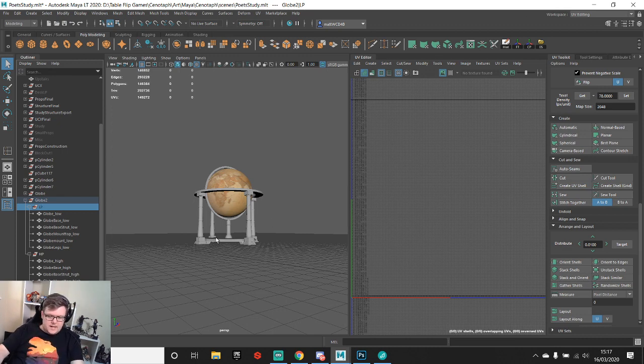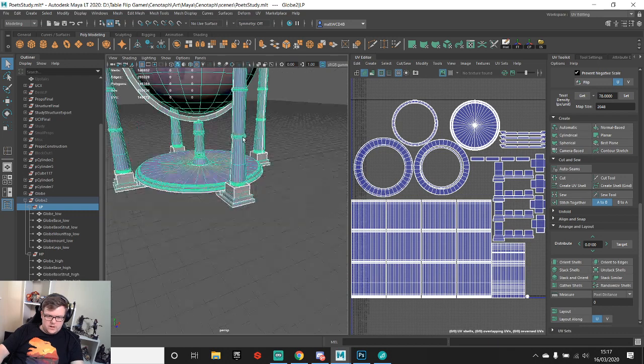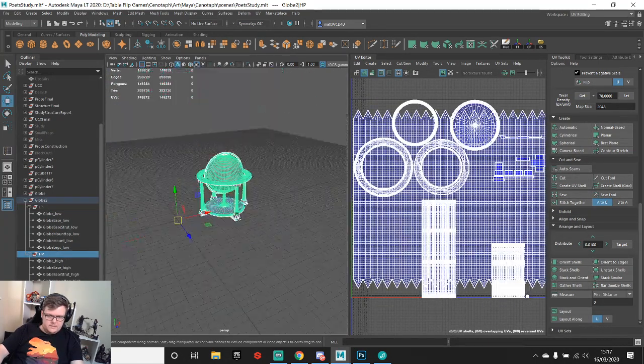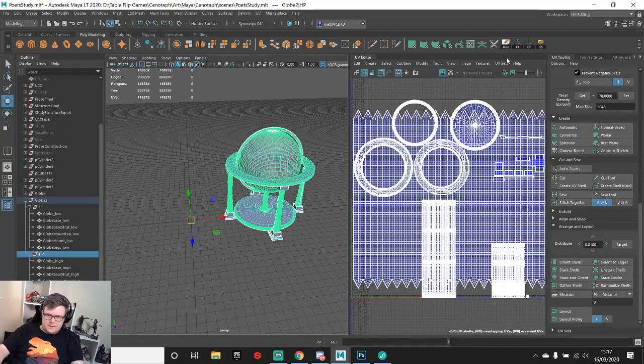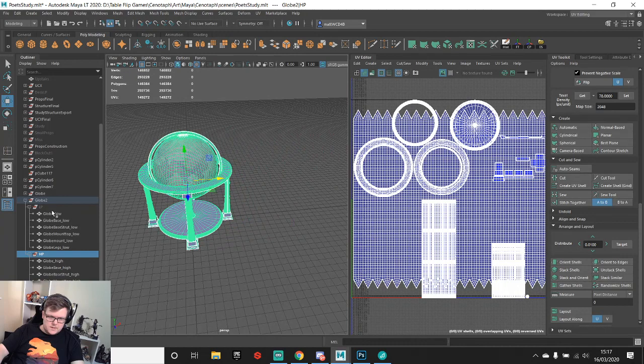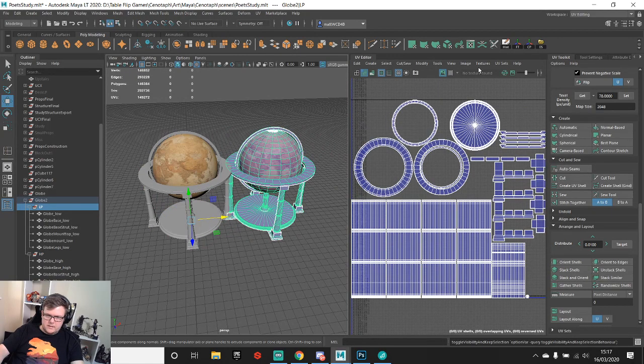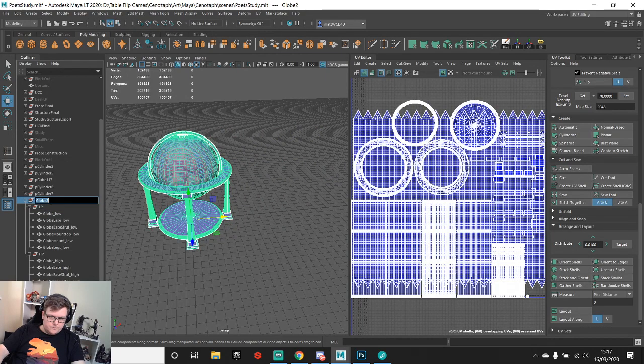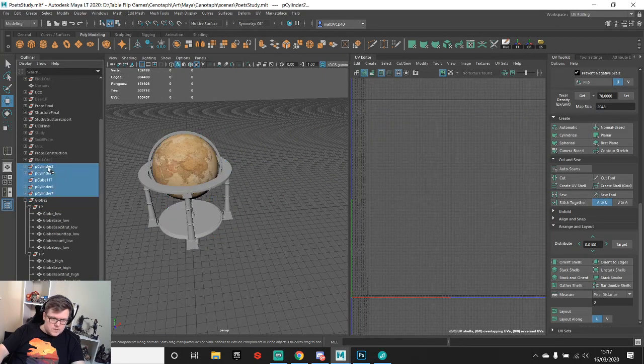Okay, next stage. So I've got my low poly, got it UV'd. I've got my high poly, which has got all the detail. I am just going to center this. Same with the high poly, low poly. I'm holding X to do that, which is brilliant. What is all these? Let's get rid of them.